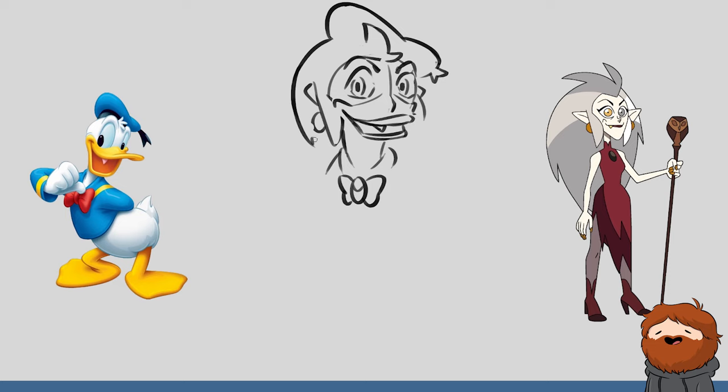I'm getting, I don't want to say mommy vibes because that's bad. I'm getting maternal vibes from this drawing. It looks like a duck mother. A duther. Is this a duther? It could be. Oh, duther. May I have some more duck food? Oh, what do you say? Say it like, cheese.